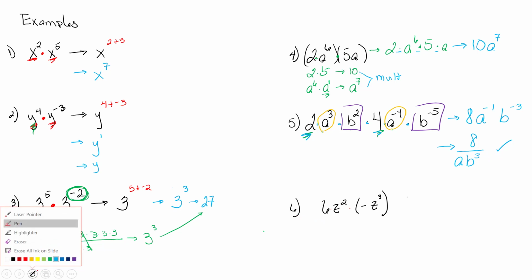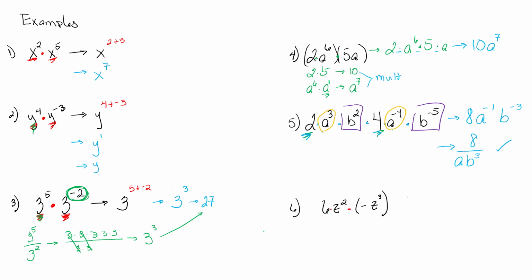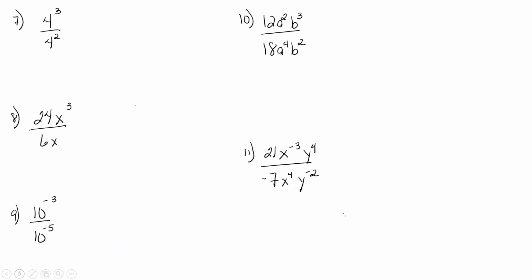Do you notice I have a bunch of multiplication one more time? So this is not any different than what we've been doing, but I want to rewrite this. Inside this parenthesis, we have negative z to the third. Isn't that basically a negative 1 times z to the third? Okay, if you agree with that, then check out how I'm going to write my final answer and see if you agree. Are we cool? Loving it. All right, let's scoot on to the next problem.